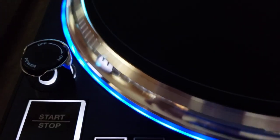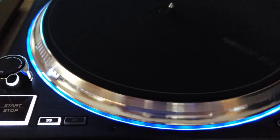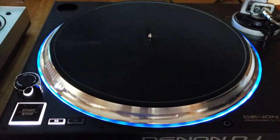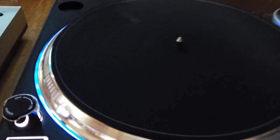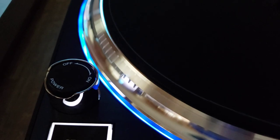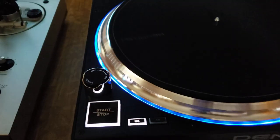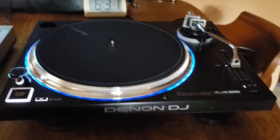And in addition, this light ring here, when it's on, you can hear it make noise. I doubt if my phone microphone will pick that up. I don't have a real camera. All I have is a cell phone that I'm doing the video with. And it does make noise when it's off or when it's on. So these Denons seem like they have fairly decent build quality, but the electronic specs of them are just abysmal.